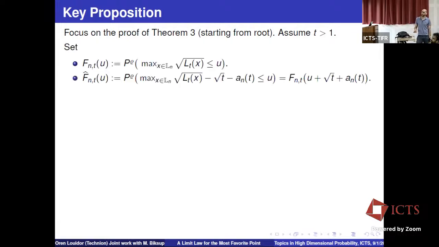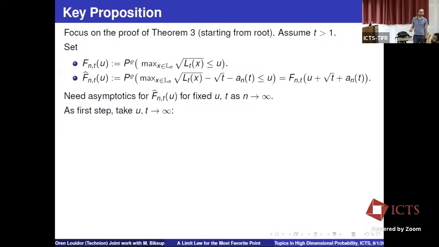For this quantity, this is some notation. This is just the CDF of the maximum, and this one with the hat is the CDF of the square root of the maximum. This is the centered CDF. This is the centering sequence, and I'm using this A_N(t) that I wrote before, just a shift of that. As I mentioned, the first thing you want to do is derive asymptotics when u tends to infinity. Sorry, I said t, I meant u. You look at the upper tail, so you take asymptotics in u when u tends to infinity. But in our case, it will also be convenient to take t to infinity. t is the time spent at the root.